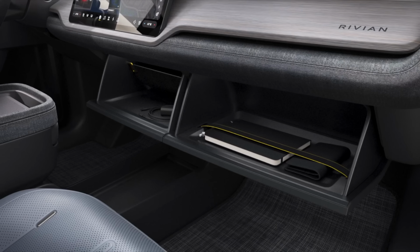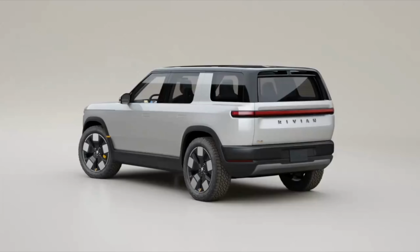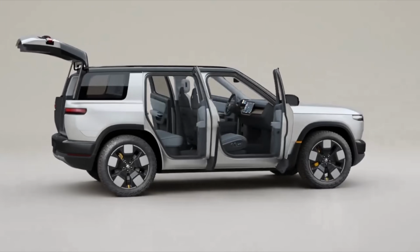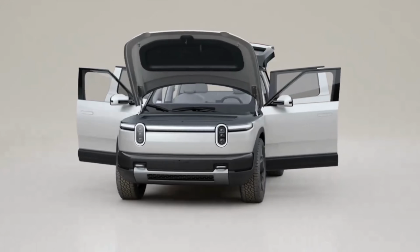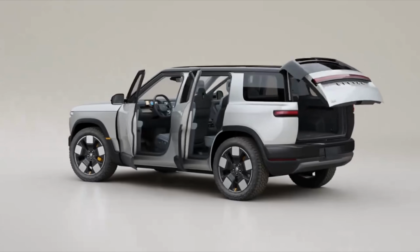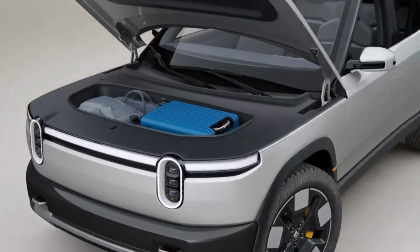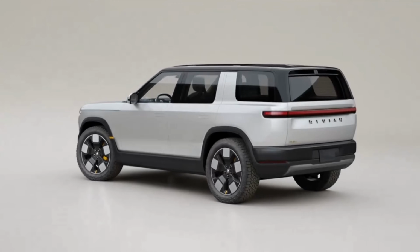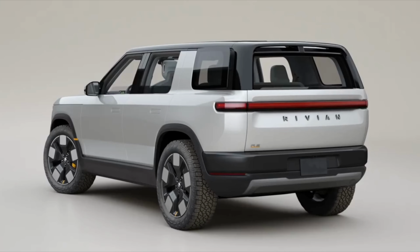It's actually genius. And this is something that Rivian continues to do very well with, and that is maximizing cargo space. Having a second glove box doesn't really matter on paper. However, it's more space for storage, and Rivian continues to absolutely crush it with this. A huge front trunk, two glove boxes, a center console with additional storage. You have the rear boot, and then you have the sub trunk. Tons of storage in this vehicle, which is definitely going to be at the benefit of their target customer.